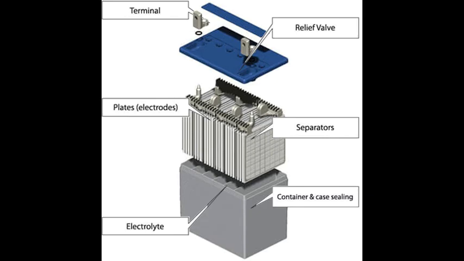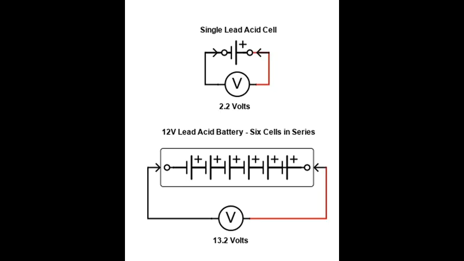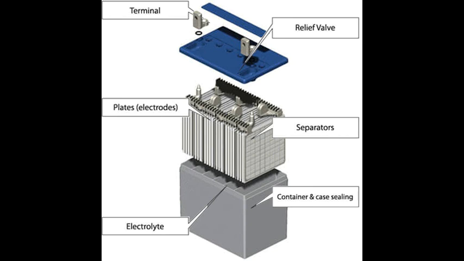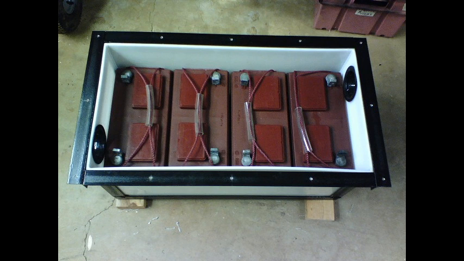A lead acid cell is 2.2 volts. The starting battery in most vehicles is lead acid, and we refer to it as a 12-volt battery. And it has 6 cells, which means the actual voltage of a 12-volt battery is 13.2 volts, 6 times 2.2. Why then do they call it a 12-volt battery and not a 13-volt battery? Well, I have some ideas, but I really don't know for sure. Just know that a lead acid cell is 2.2 volts and a 12-volt battery is actually 13.2 volts.